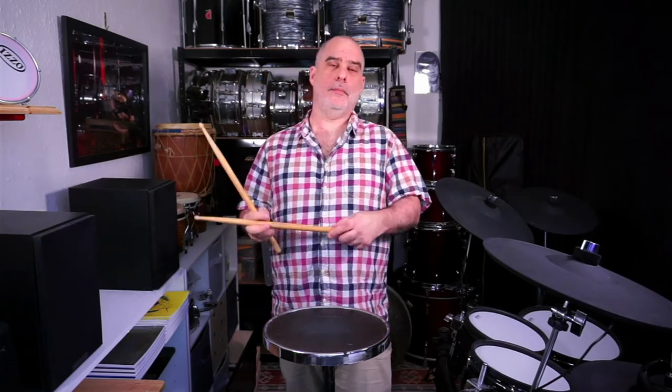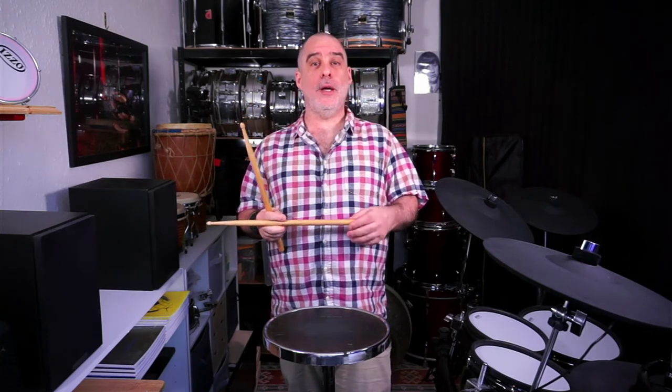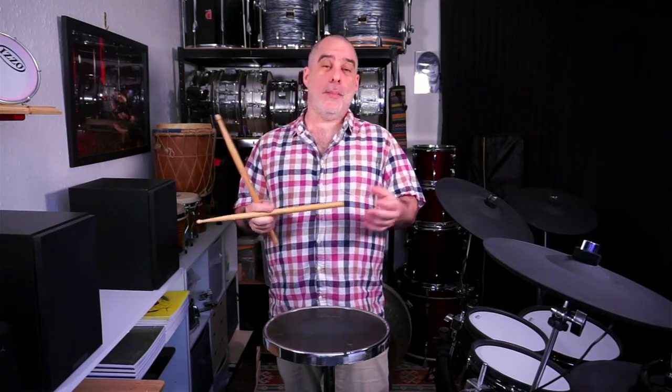See my shoulders going up there. Always try and notice those things. So that's what I call an accented triplets combo exercise, because we're combining the accents on the 1, 2, 3, 4 of the first bar and on the "a" of the second bar. And what this means is it causes us to change the way we're playing the up and down strokes because we have to switch from one accent pattern to the next.